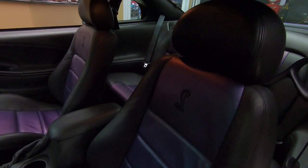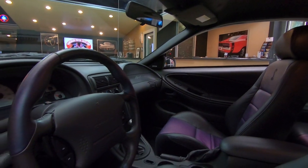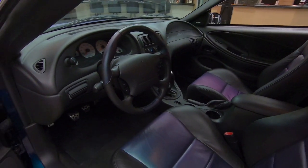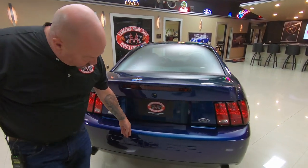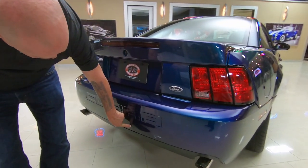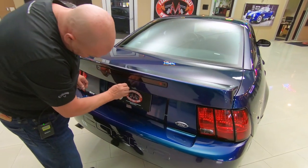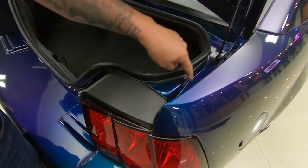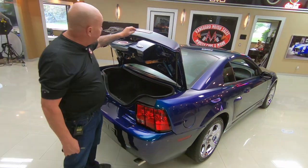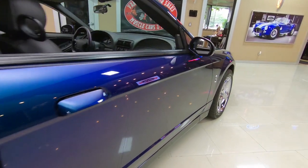Headliner looks good, dome lights working. That's actually a part of the headliner there — everything's looking great in there. Now let's pop the trunk and see what's going on. See the rear bumper cover — not a mark on it. Well actually there is one mark on it right there, and that's the only mark on the whole car. Pop open the trunk here. It doesn't look like there was ever anything in that trunk. You can see the gutters here. This car was never outside — I don't see a mark of dust or dirt anywhere. Look down the side of it, straight as can be. This is an amazing vehicle with an amazing paint job on it.